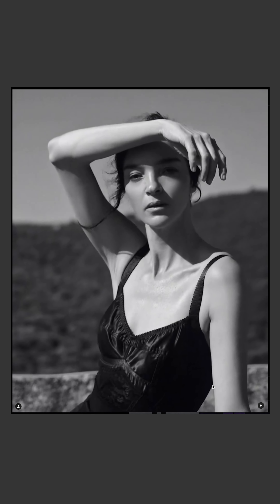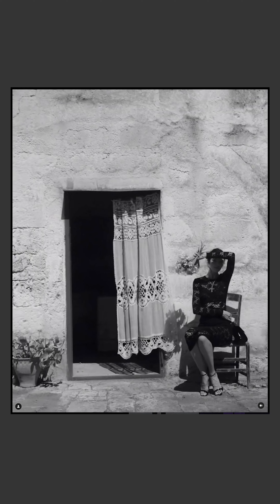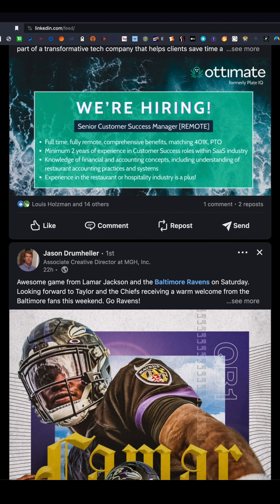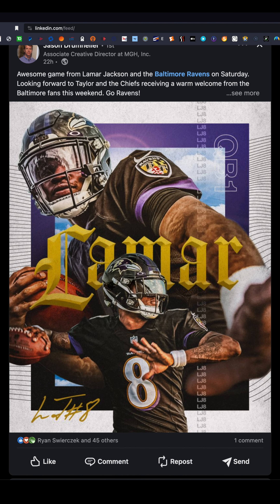Two things gave away the high level of design of this Dolce & Gabbana vertical video. One was stuff like this. And the other thing is that this is not a full frame vertical — it's that square-and-a-quarter format that's so common across social media platforms, which kind of maximizes the space in your newsfeed.